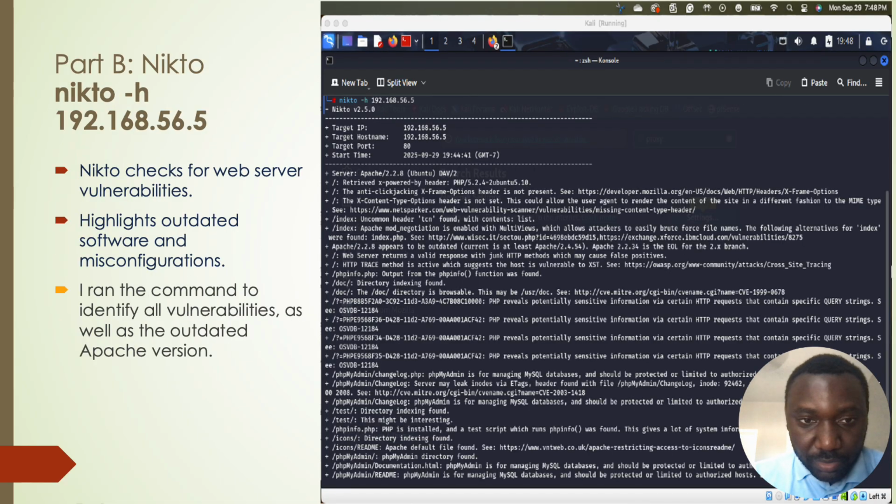And then we use the second tool, which is Nikto. Nikto is used to check for web server vulnerabilities, and it highlights outdated software and misconfigurations.